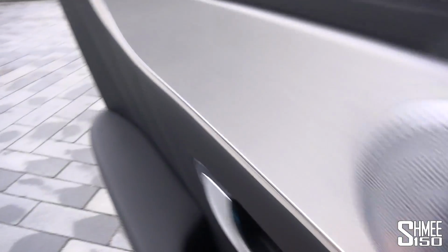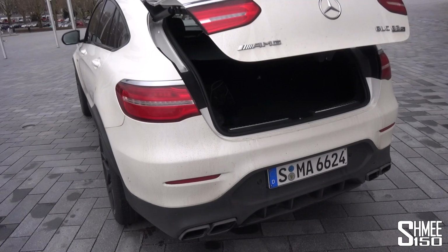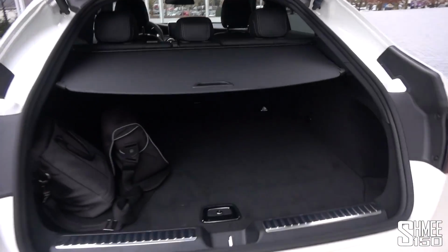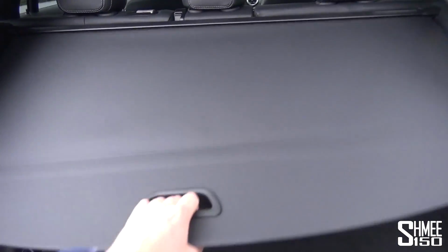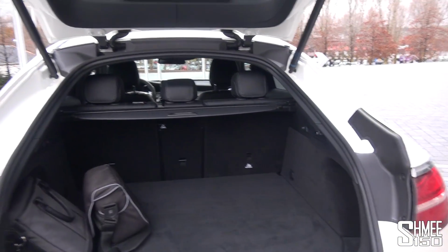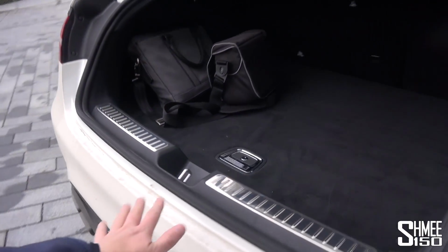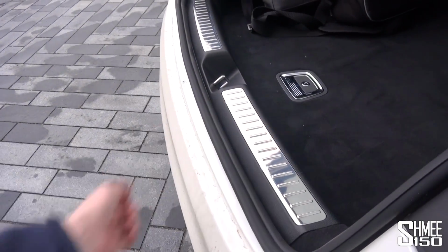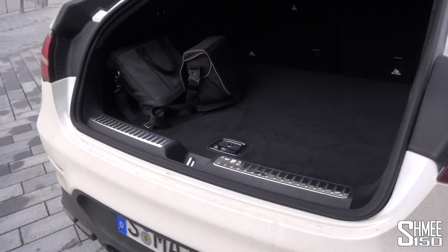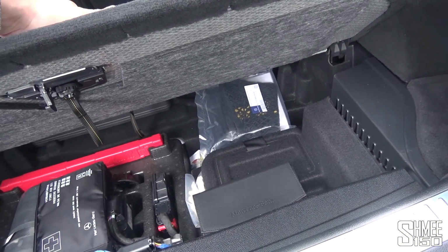So come around to the rear, where, given quite how dirty it is, let's get the key out, open the tailgate, up it pops. Decent amount of space, I guess, but obviously, given that it is the coupe, it doesn't go up very high. You'd have much more practicality back here if you had the regular shaped car. And also I'm going to point out that the rear load level is actually pretty high. You have to lift things quite high to get them over that and into the car to actually load them. Quick look under there, usual tyre kit and bits and pieces.